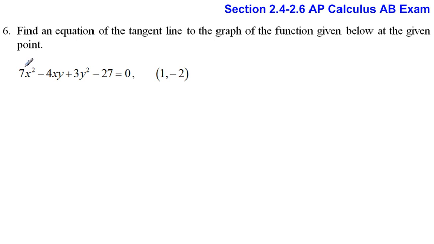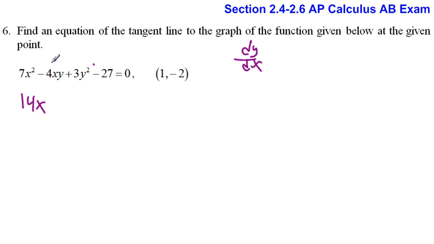Okay, so take the derivative of this. So 7x squared. Again, when we do this, we're doing dy over dx, which means anytime that we take the derivative of a y, we have to tack on the y prime to show that it was actually with respect to x, okay? 7x squared, derivative of this, 14x.